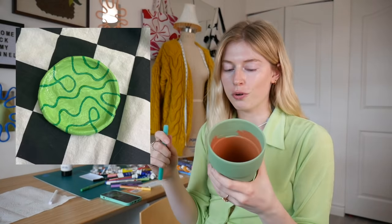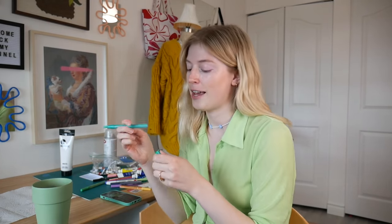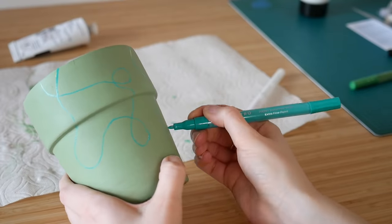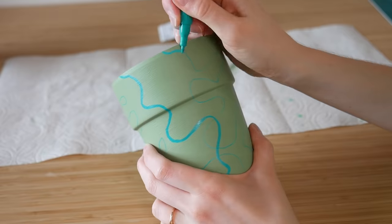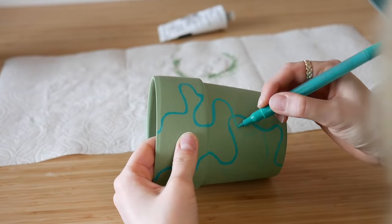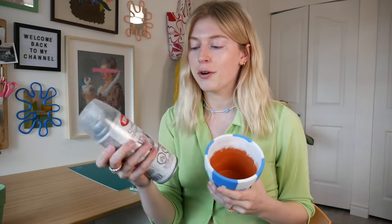While the daisy one dries, I'm gonna go ahead and work on this one, which is gonna be a lot easier and simpler because I am just drawing some squiggly lines with this paint pen. As you can see in the photo, all it is is just some swirling lines, so that's what I'm gonna do — I'm gonna freehand this. For the swirls, you can really just have fun with it and just be super abstract. There's no right or wrong way to draw swirls — you just map it out, do a quick sketch of it, and you can also go over it and make it thicker if you want. Now that these are all done and painted I need to put a top coat on — I'm using this crystal clear coating, so let's go spray them.